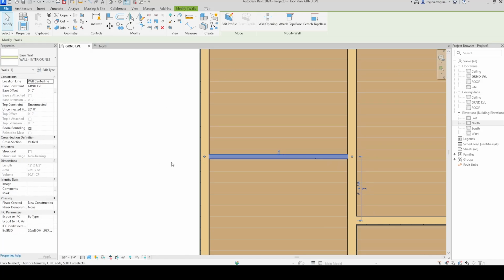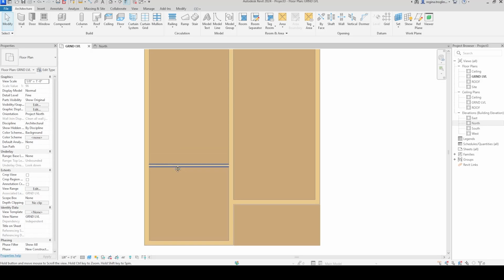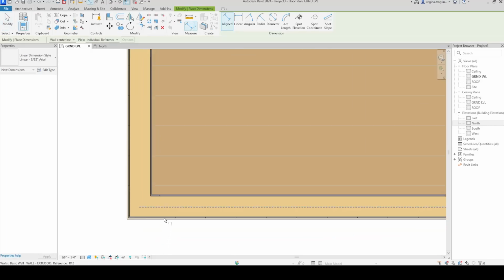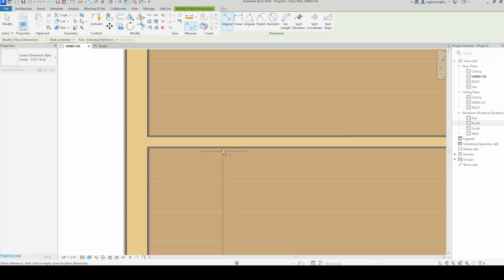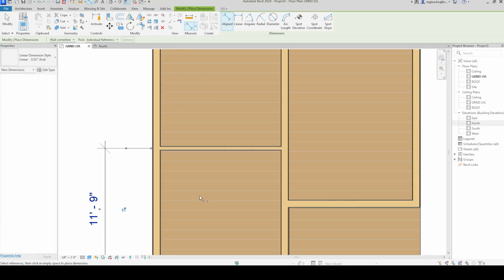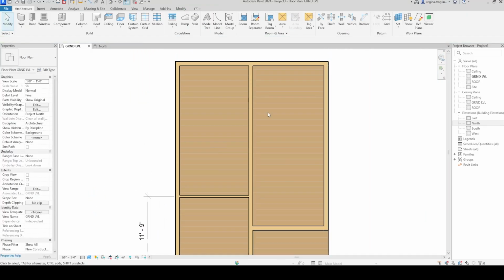All right, once those are in, so we got that first wall. Now we know that it potentially may not be in the right spot. So we're going to do an aligned dimension and just press tab until it grabs the front edge of the wall, come up to the center point of the wall, and it is indeed in the right spot.